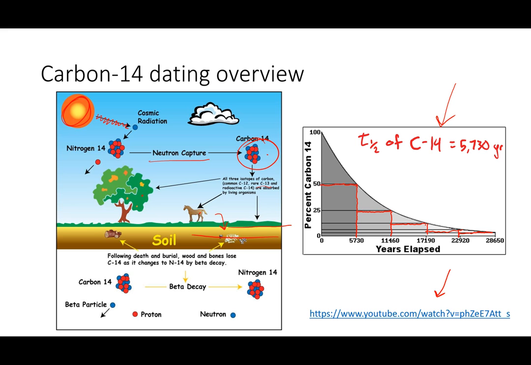However, the carbon-12 is not a radioisotope, so it's stable and it stays the same. The carbon-14, however, starts to decay. And through the process of beta decay, carbon-14 turns into nitrogen-14 by emitting a beta particle. And the new ratio that you can find from a graph like this will tell you the elapsed time from the death of that organism. So that's generally how carbon-14 dating works. Again, here's another explanation of it in this video.